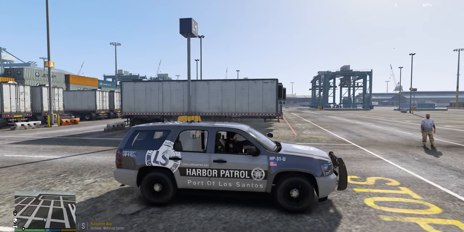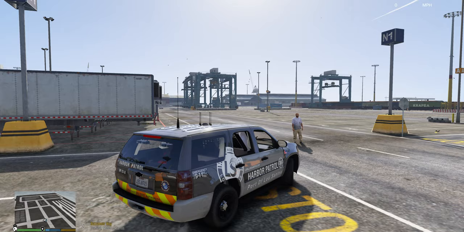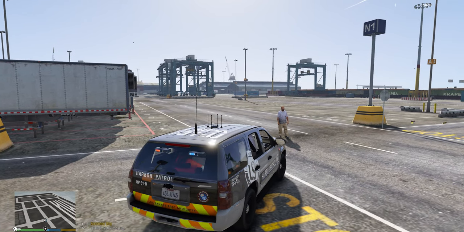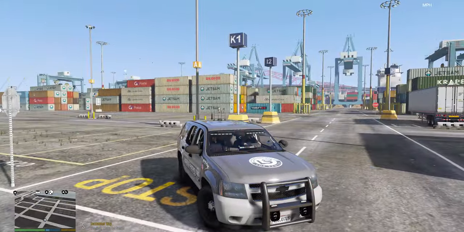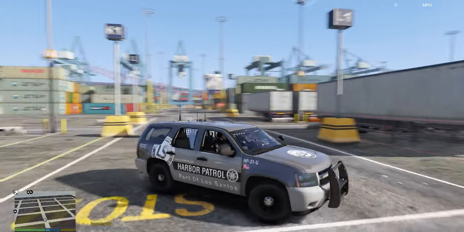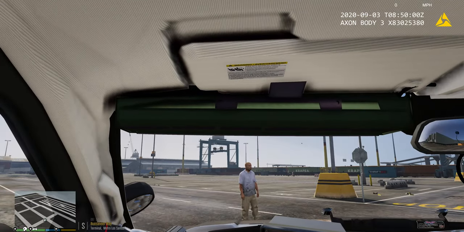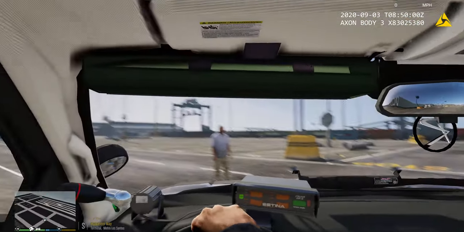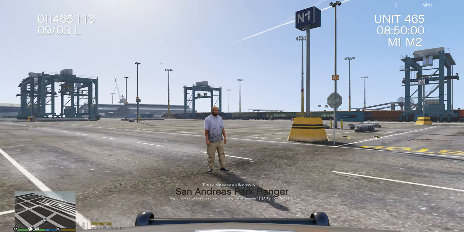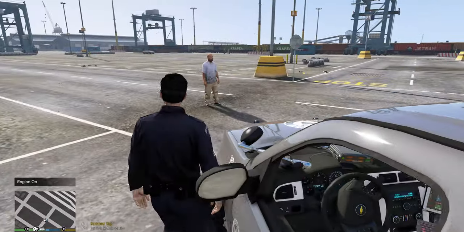What is this guy doing just in the middle of the road? Let's talk to this guy and see what's going on. Here's the light package on this slick top. Pretty cool. Only problem is you can see the sun visors are green. I don't know what's causing that, but you know. We are using the Park Ranger slot for this vehicle.